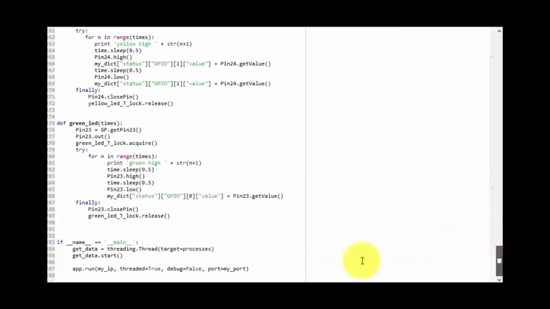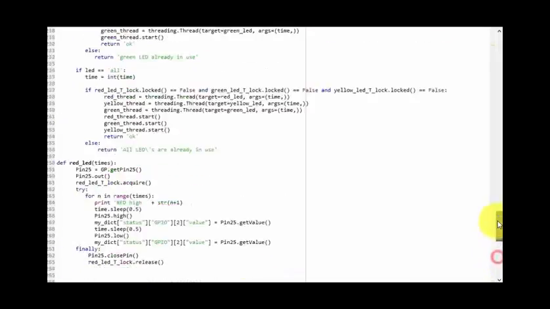After that we are running our Flask application, where our server will actually be running. The application is running on the IP address I assigned above, and right now it's just localhost. Threaded equals true means that this Flask application will be running in a threaded form. Basically, it will be running in parallel alongside my other processes, so this will be running independently and my Flask application will be running independently. Debug equals false, and the port is my port, which is currently 80.